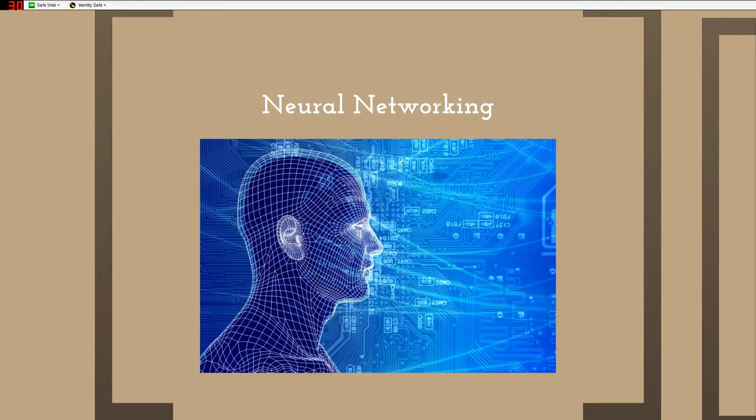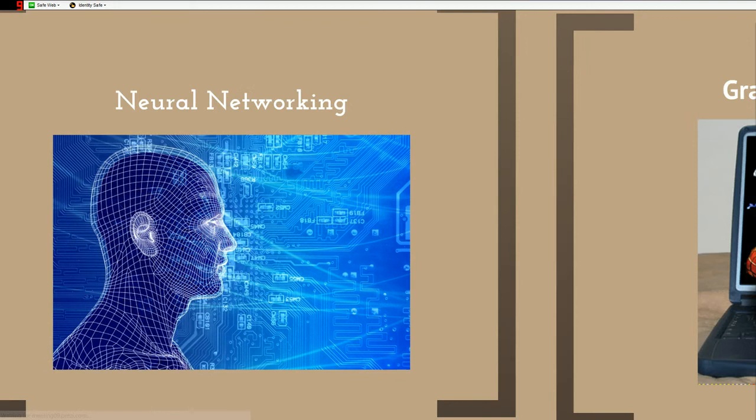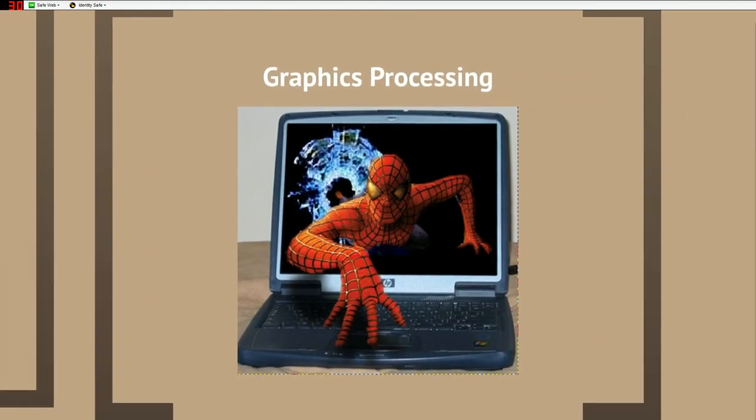The platform can also be used for research purposes, such as the development of artificial neural networks to take full advantage of the chipset's parallel computing capabilities. Lastly, we will also see development on the Parallella chipset for its use as a graphics processor.